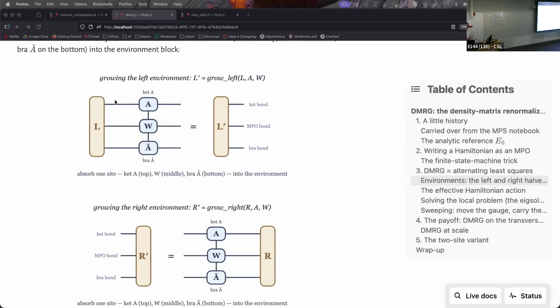The idea is that if you think about this, you're contracting the entirety of the system that you're not going to touch. If I now do a local change, I don't actually have to recompute this entire system from scratch. I can just keep them in memory. And the only thing that I have to recompute is the things in the region where I touched them.